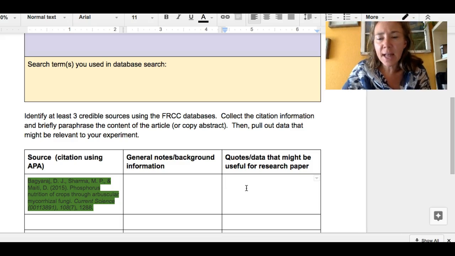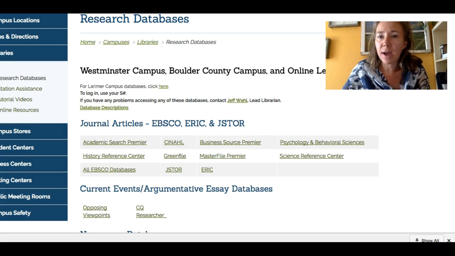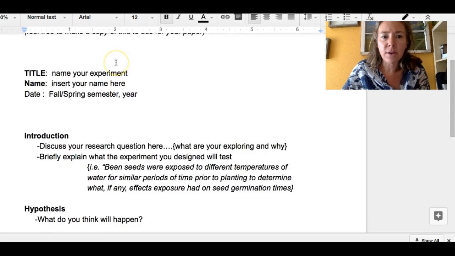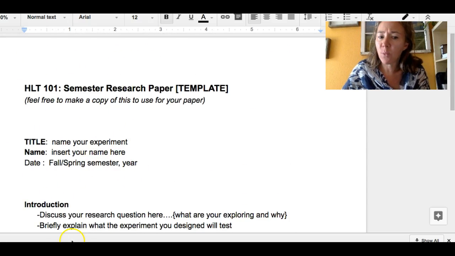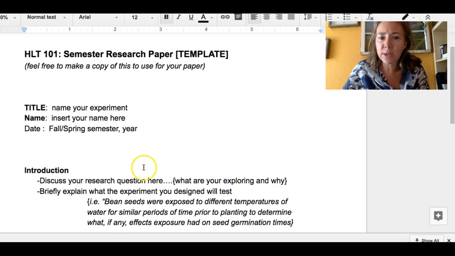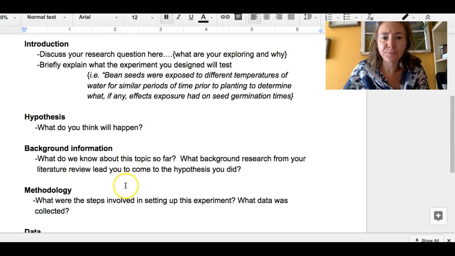This is the kind of information that will eventually be really helpful to me when I'm going to write my paper, because in our introduction, we're mostly going to be talking about what I am pursuing, and what is some background information that might tell me a little bit more about this topic. That could belong both in my introduction or possibly down here in my background information.